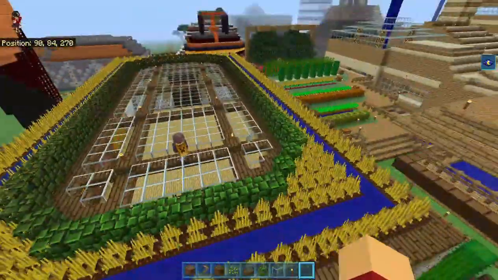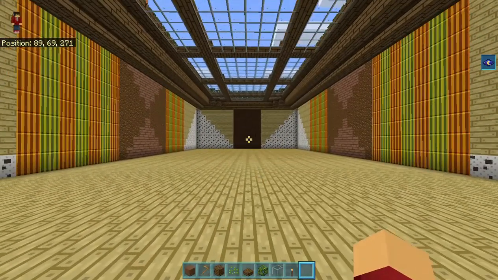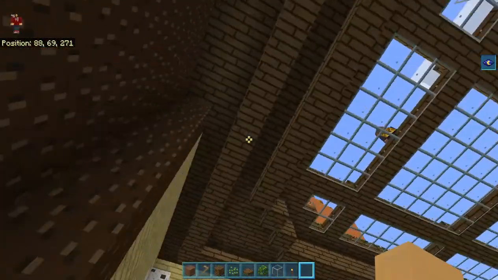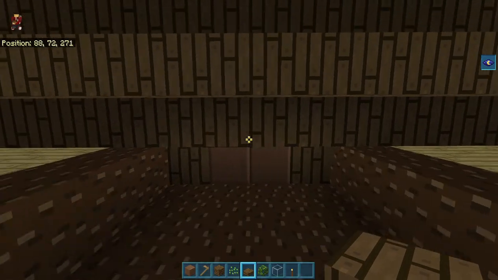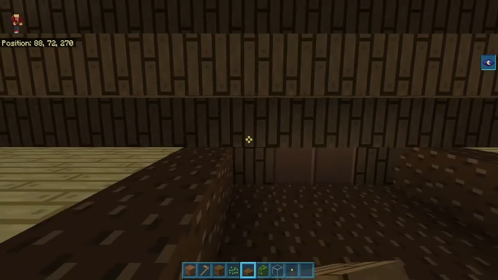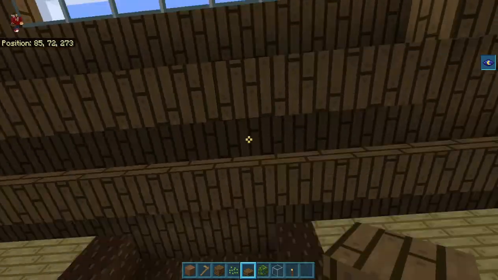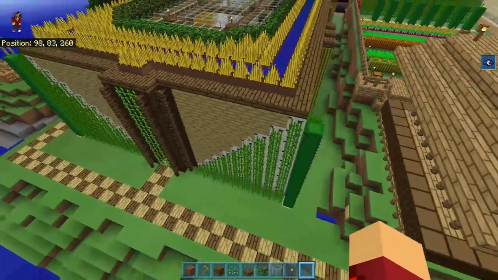Well, so we finished that glass, like, 20 minutes ago. Anyway, what you want to do, basically, while we're gone, you see we have this dirt, and underneath that dirt, we just want to place upside-down spruce slabs, and that will be it for the inside and the outside.